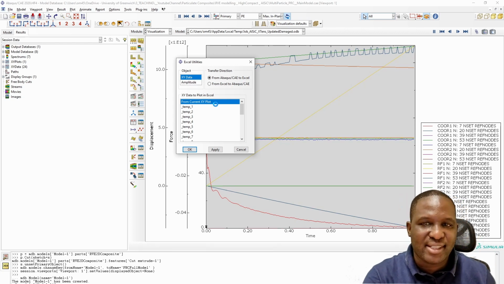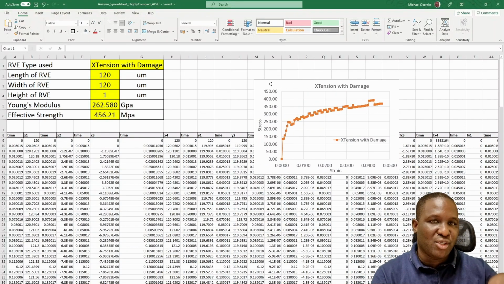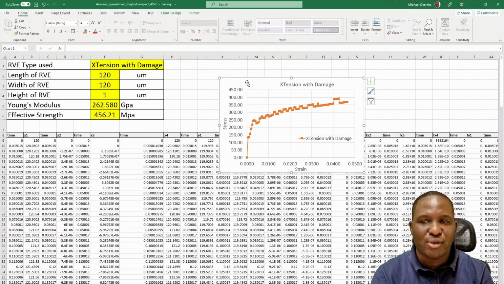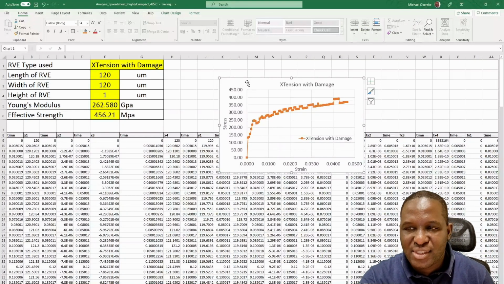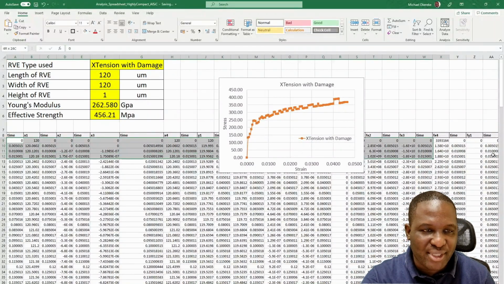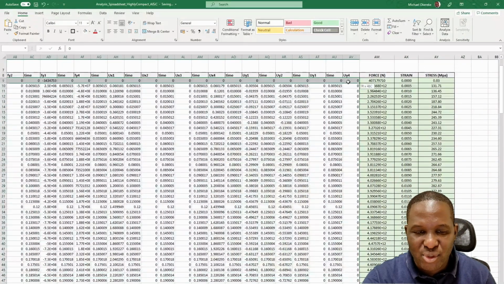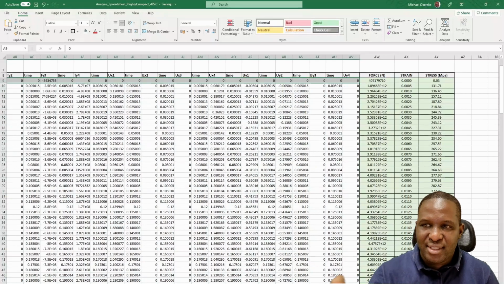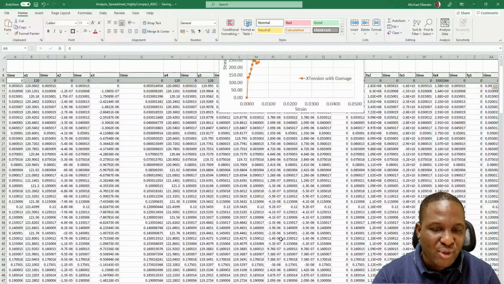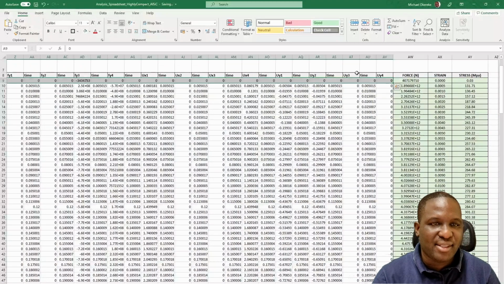So once you've done that and you extracted the data, then we can copy it into this spreadsheet. So this spreadsheet again will be included in the description section of this video. So please look out for that. So basically the data that we're looking at will be all the data that is copied and pasted up to this point. So what does that data include? It includes the reaction forces, the coordinate positions, and the displacements associated with the system.